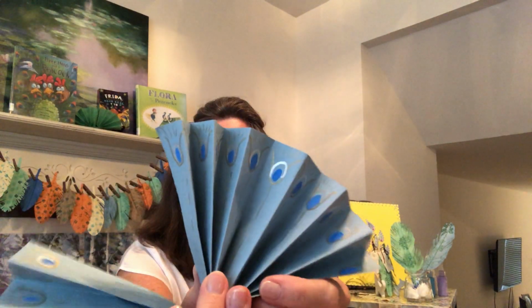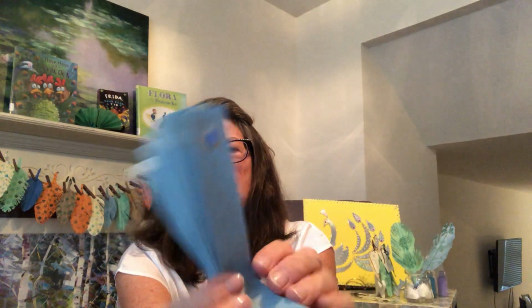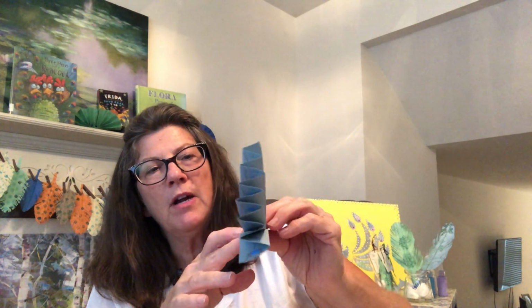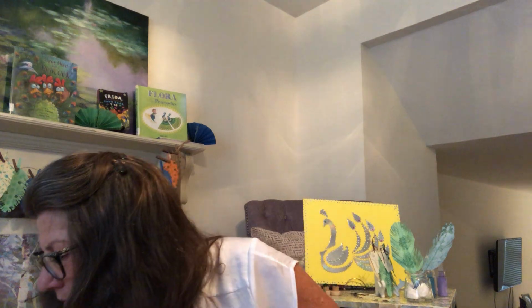And you do it on both sides. Now, the next thing you want to do is put a little bit of glue right here. I used liquid glue for that. This paper is really porous, and I found using the glue stick, it took a little longer before it was really sticky and tight there. So I used a little bit of the liquid glue, just on the first couple pleats on the very bottom.